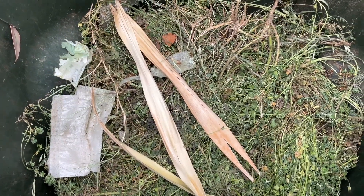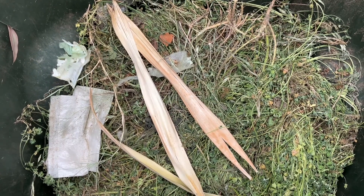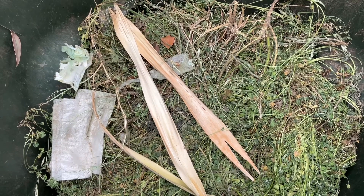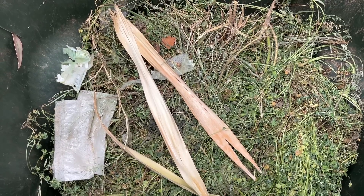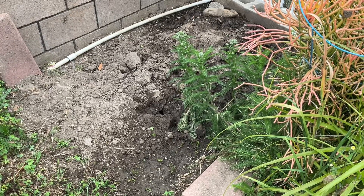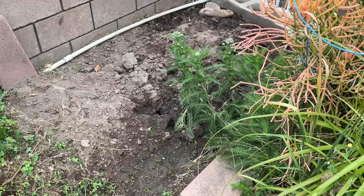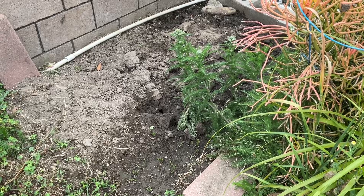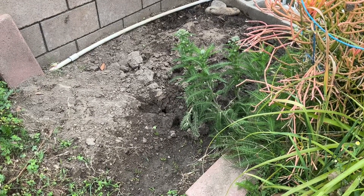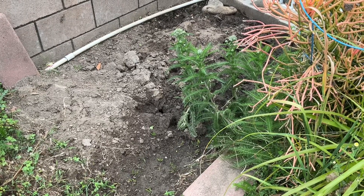We're still tidying up the garden. There's always something to clean and tidy up in my garden. I've been pulling some more weeds, and we're going to put some more in here. You know there's always something that needs to be tidied up in the garden. I have a ton of morning glories — I can see they're already trying to come up again.